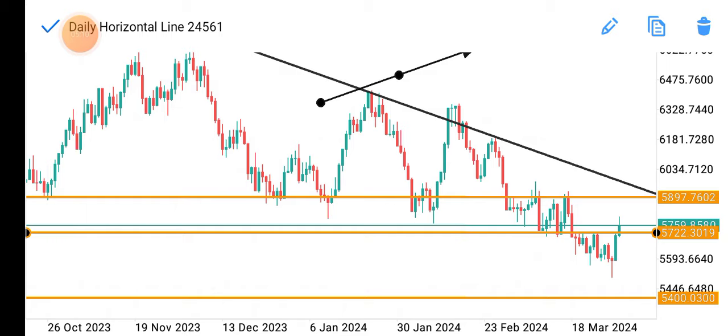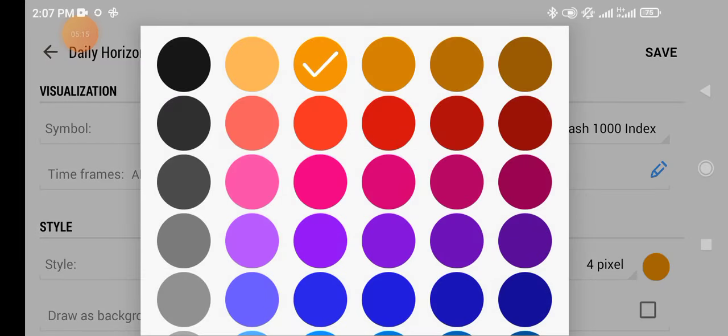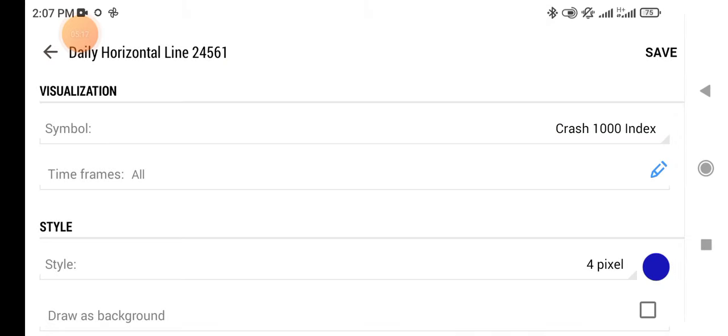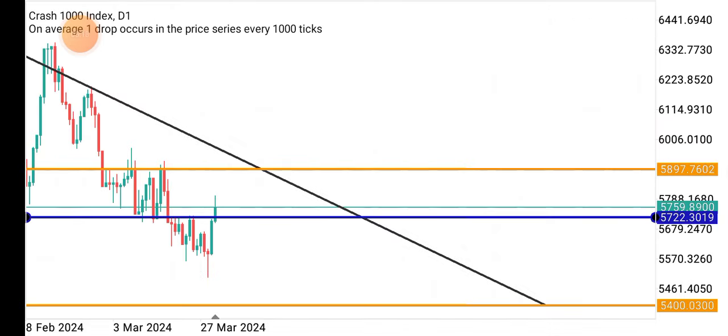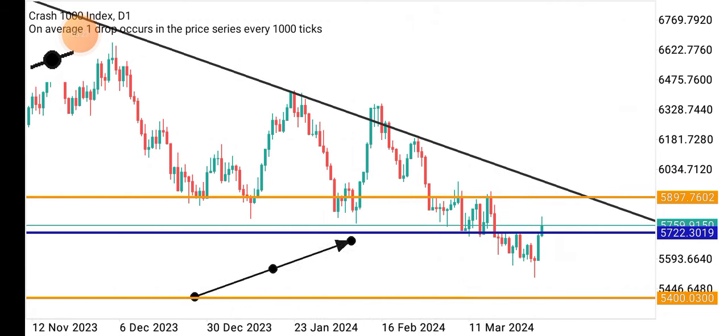You know, we couldn't find that on the weekly time frame. So as we go down the time frame, the key levels keep presenting themselves to us. Let me just use a blue line to identify that. Alright, so getting down there, you can see we have a kind of trend like here. We can mark a trend around this point, because the market is creating lower highs and lower lows.